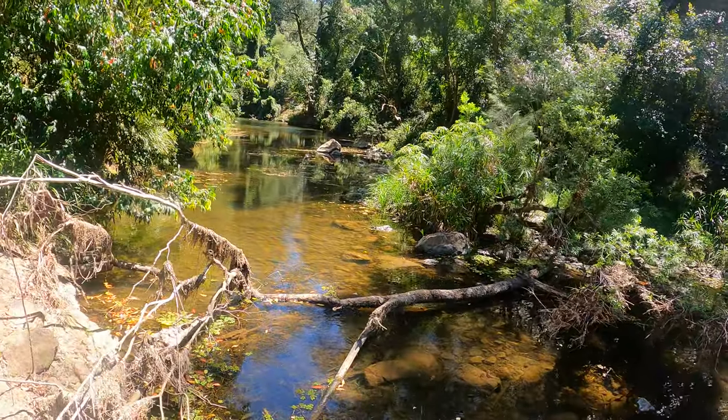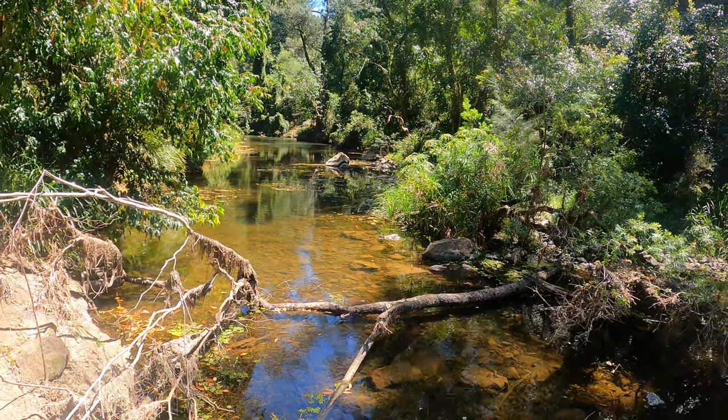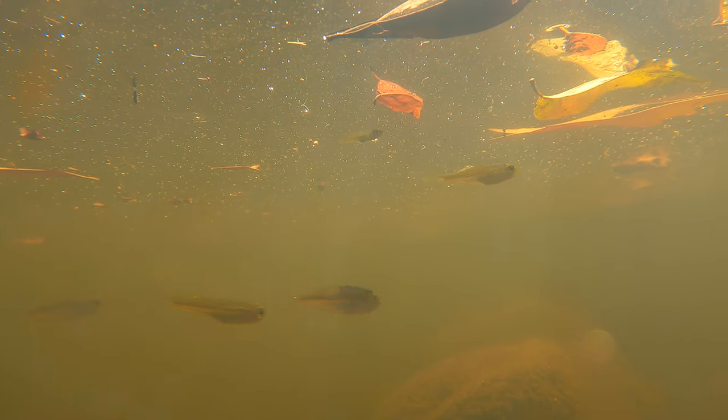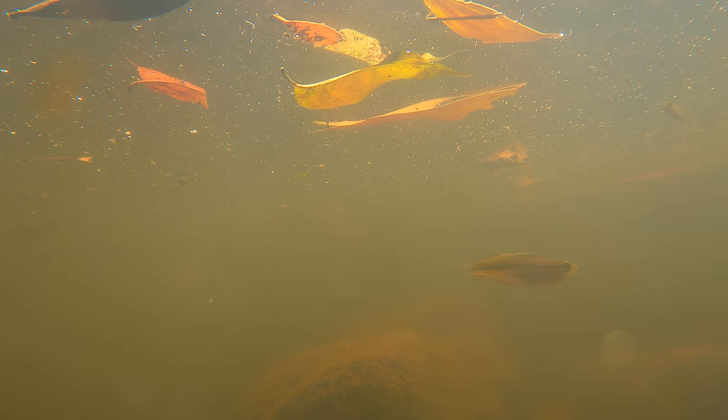Under the surface wasn't the ornate rainbow fish, but we were lucky enough to find some crimson spotted rainbow fish schooling together in the shallow creek next to the road. The visibility of the water wasn't very good, but the fish seemed to manage just fine with those big black eyes. They can easily navigate through murky water and find any insects or mosquitoes landing on the surface, which make up the majority of their diets.